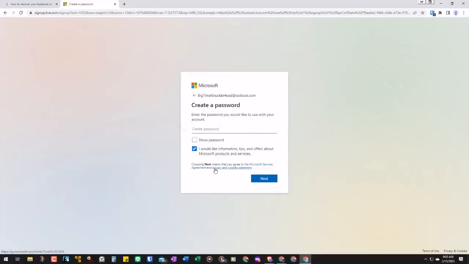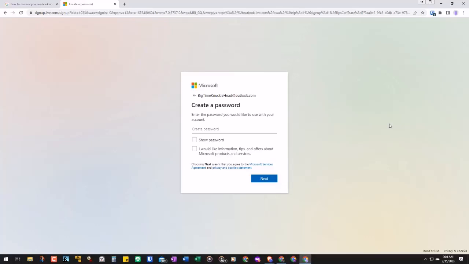So create a password. First I'm going to click this off. I don't need all that. Again, I want to encourage you, and I've done a video on this, and I'll put a link in the comments, on using the Bitwarden Password Keeper. I've got that in my browser, right up here in the upper right-hand corner. I want to emphasize the importance of using some kind of password keeper, whether it's Bitwarden or LastPass or OnePass or whatever that other one was. You need to use a password keeper, and preferably something that you can use on multiple devices, on your mobile phone, on your tablets, whatever else.